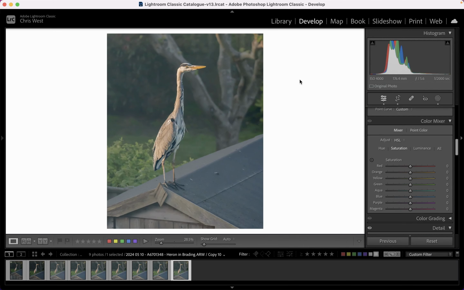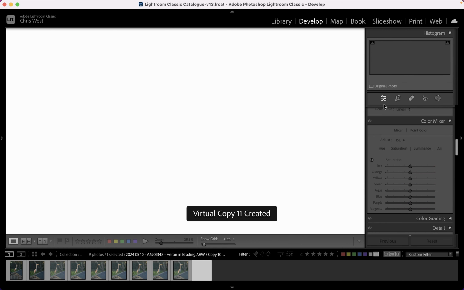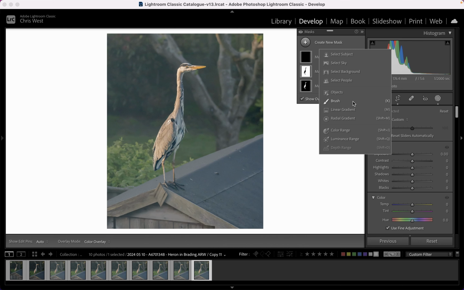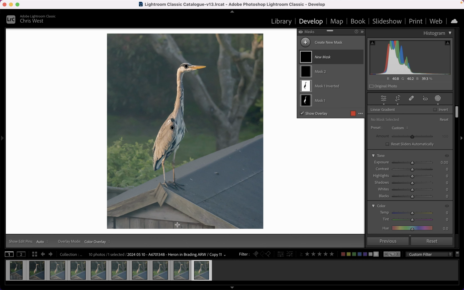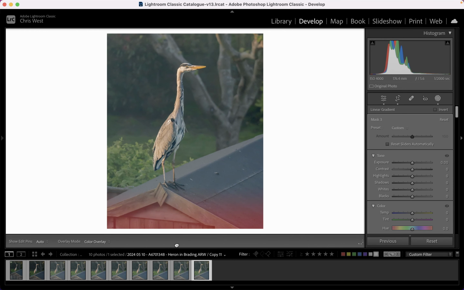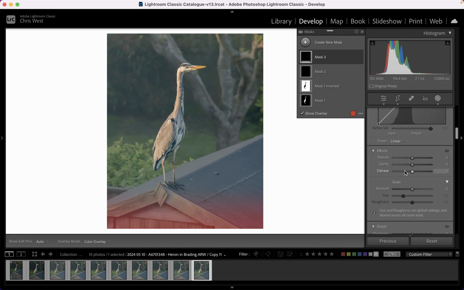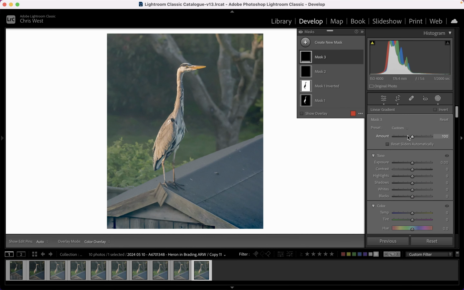Okay, we're on to the last few steps now. I'm going to add a linear gradient at the bottom. That background is very flat and boring, so I'm going to add a linear gradient here. I just want to darken down that very bottom edge, and I'm going to try using the Dehaze. Okay, yeah, and then maybe bring the exposure down a bit as well.